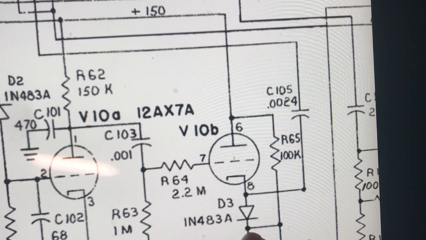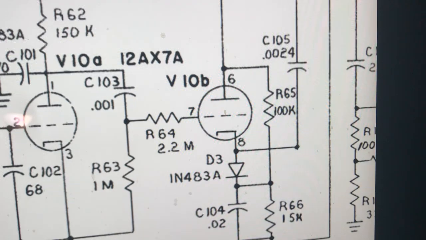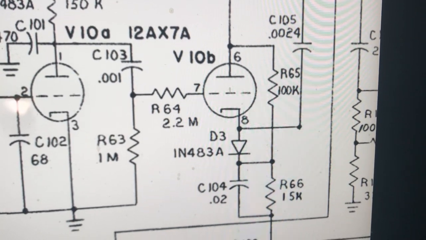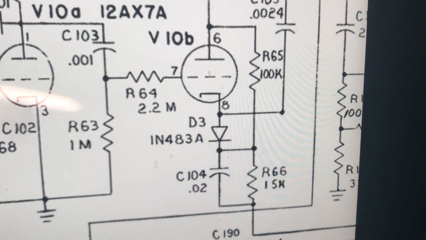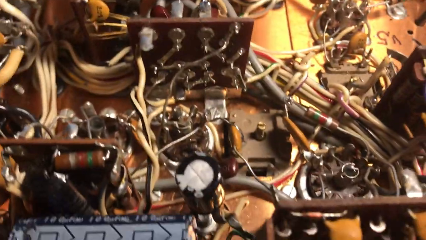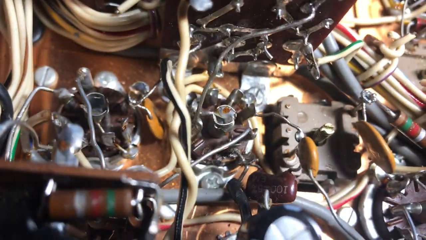D3 conducts and it should ground this RF from the IF stage and quiet the thing down. When this thing conducts, boom. So pin 8 should be pretty interesting. That's going to be RF that it's trying to ground. I've looked at pin 8 before and it doesn't look so charming, but let's take a look at it.